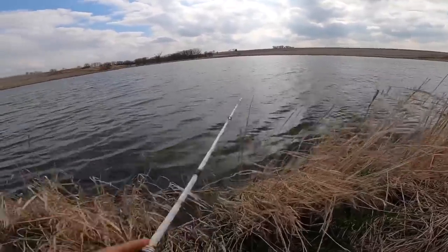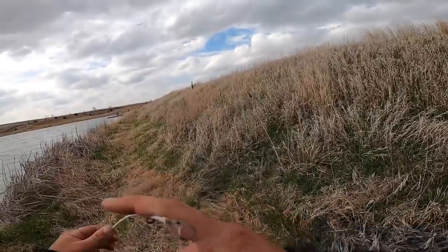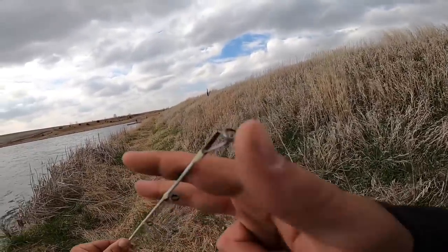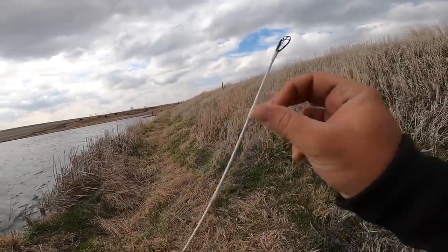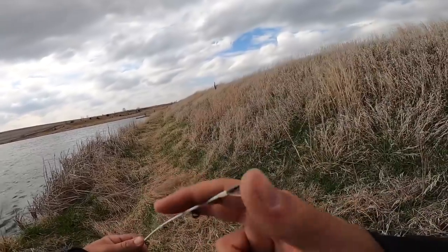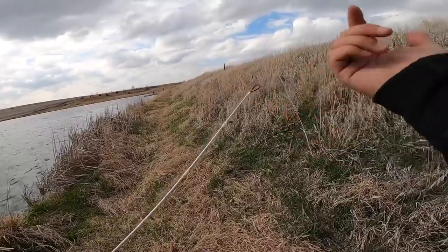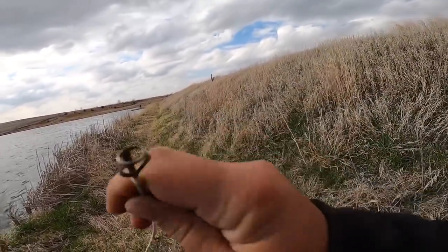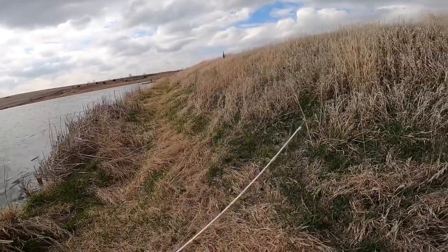How'd that break? So I just broke off, and what I noticed was this quality rod I was using has a missing eyelet, and that's what it cut on. It cut right on that, because that metal is pretty sharp. That's why you put those little ceramic eyelets in there, so you don't have your line cut. But this one apparently fell out, and that's where my line broke. It literally broke right here, and I was like, what? How did that just happen? It didn't break at the bait. It broke right here. So if your eyelet pops out, folks, go fix it or go get a new rod or a new tip or something like that.